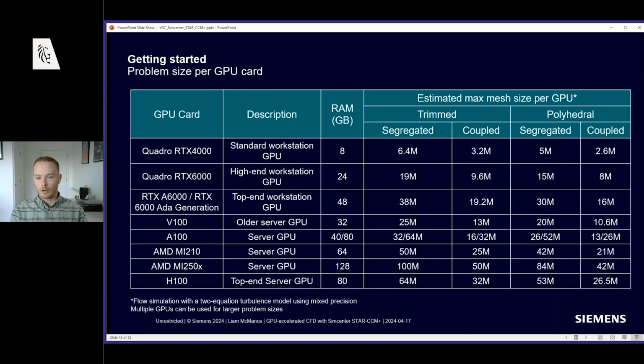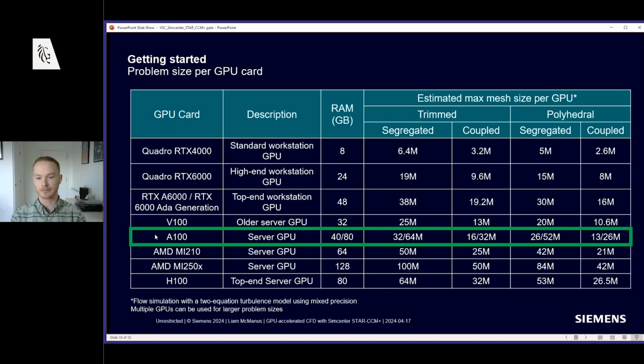So one aspect of GPU that you have to consider a bit more carefully compared to CPU is your available memory. So the trend is getting much better. So the later generations of cards have more memory, but still it can be a bit more of a precious resource on GPU compared to a typical CPU node. So if we just look at an example here, this is the A100, which is the card we'll be using later and for the case study.